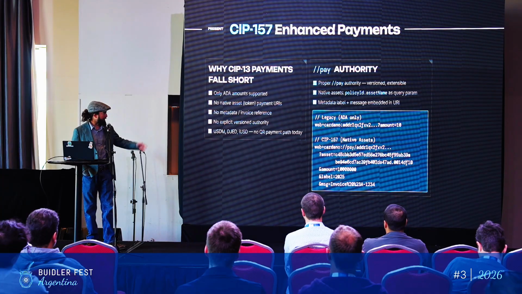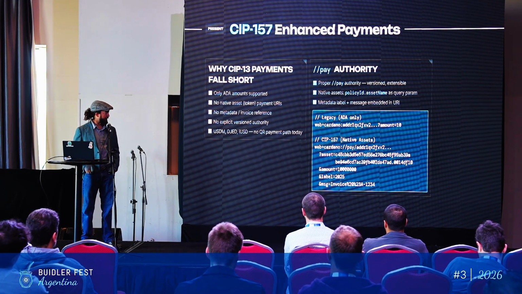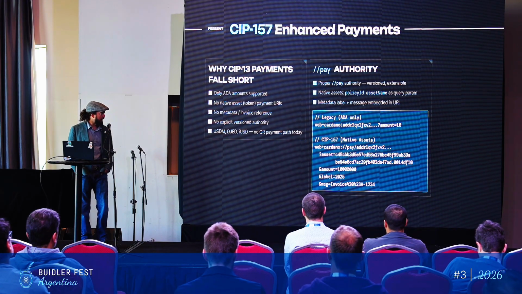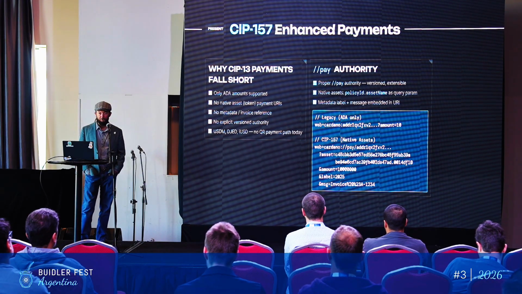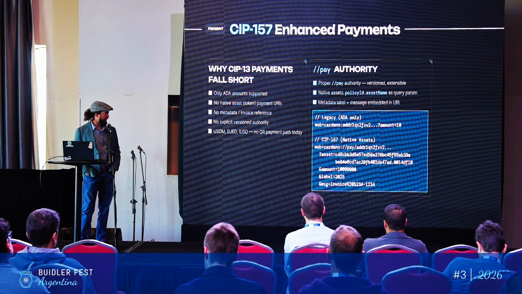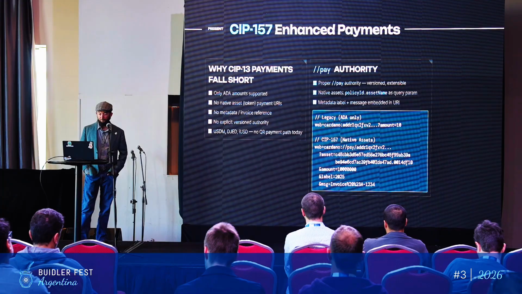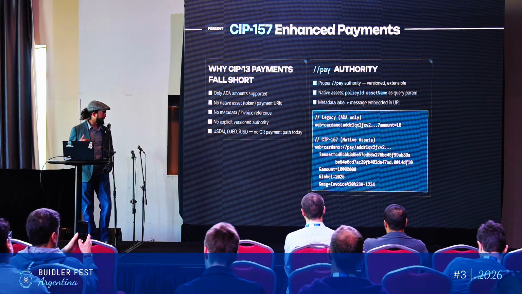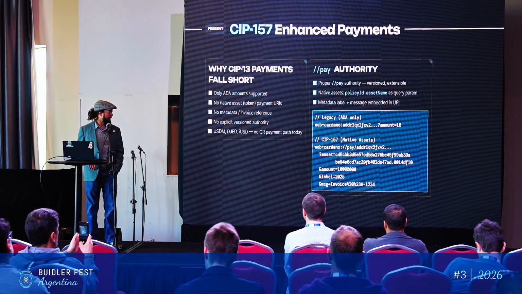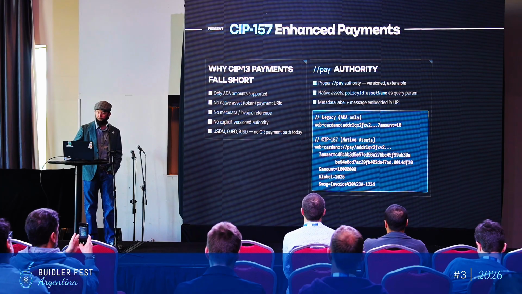So this hopefully will allow you to send a native asset. It's essentially an extension of the original CIP-13, which only allowed for Lovelace transactions, ADA transactions. Here we can actually specify metadata that can be used to identify those transactions within your point of sale system. And you can also send native assets. So that's the idea there.